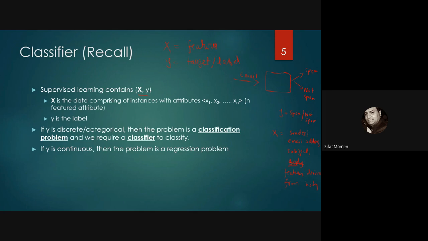But this notation has come from linear algebra, really. Why? Because in linear algebra, whenever you write a matrix, the label used to denote a matrix is an uppercase letter, and if you have a particular 1D vector, it is usually denoted by lowercase. So a one-dimensional vector means for each instance just one output, like one label.